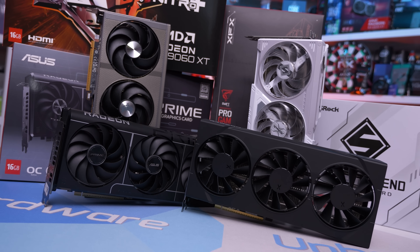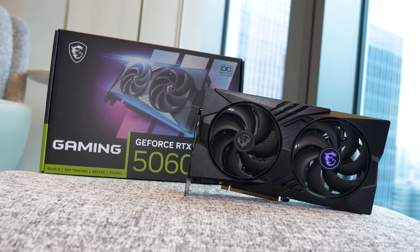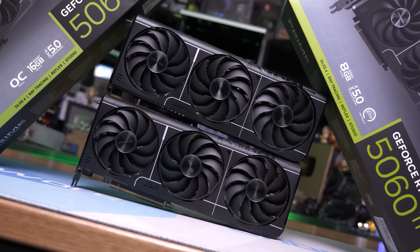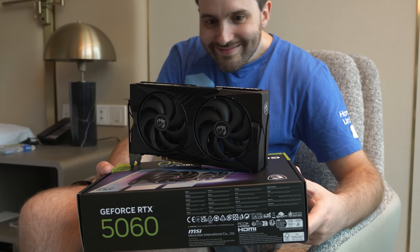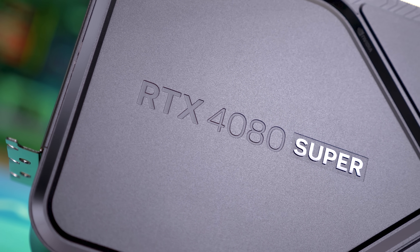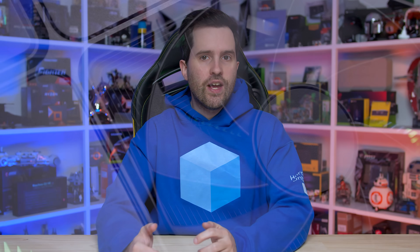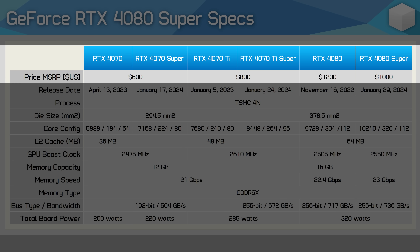But this basic BOM cost is not the cost that's passed on to the consumer. When GPU makers like NVIDIA and AMD sell their GPU die to the AIBs, who then package it onto the PCB to make a graphics card, they sell both the GPU and memory as a package. This ensures the memory is validated to work correctly, and allows a company like NVIDIA to benefit from a bulk order of the same type of GDDR7 module used across all AIBs. When NVIDIA and AMD bundle the memory with the GPU, this increases total cost — and as we know, these companies, in particular NVIDIA, like to apply a fat margin to each sale. So when they sell this GPU-memory package to the AIBs, they're applying the margin to both the GPU die and memory, which amounts to a significant portion of the final sale price. This means that a large change in memory BOM cost is passed on to the consumer at a much higher price, as companies typically look to preserve their margin.